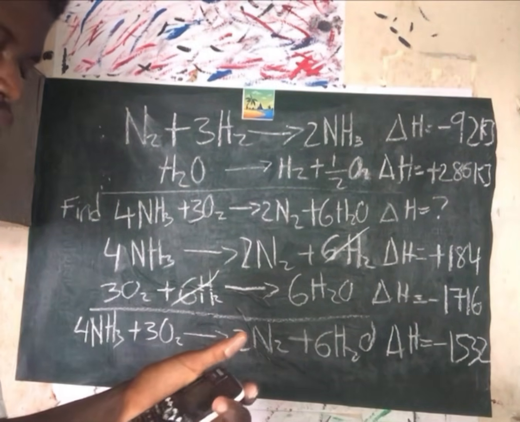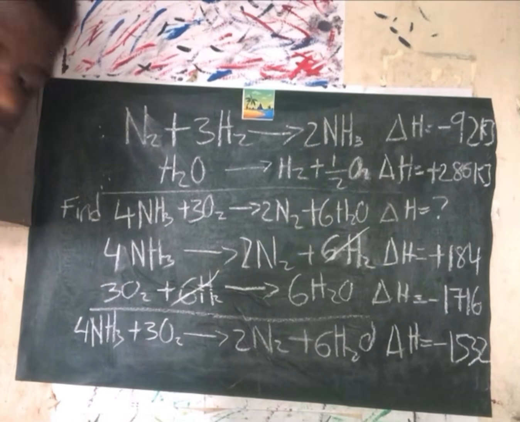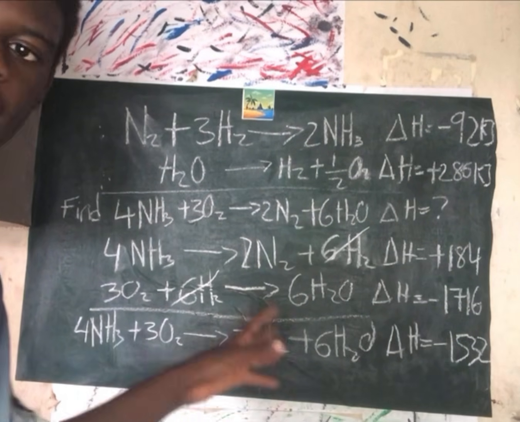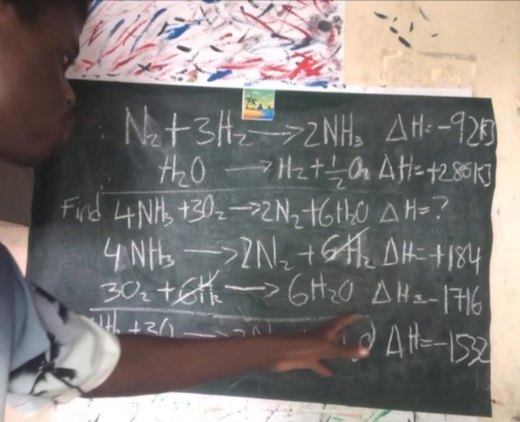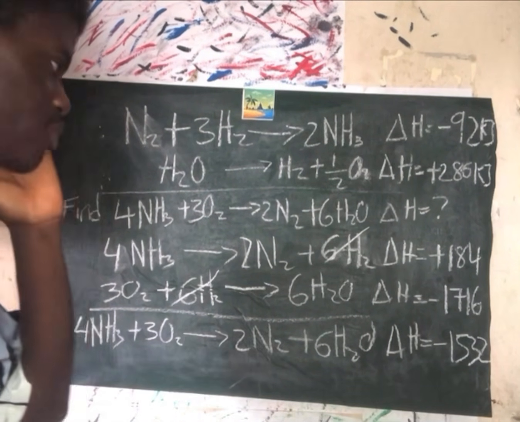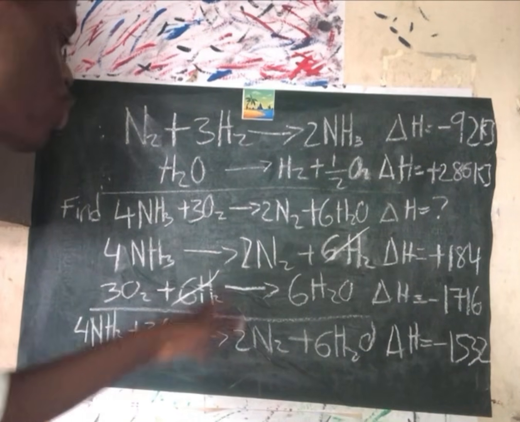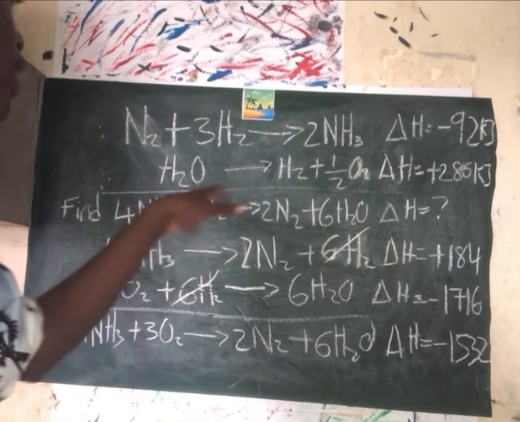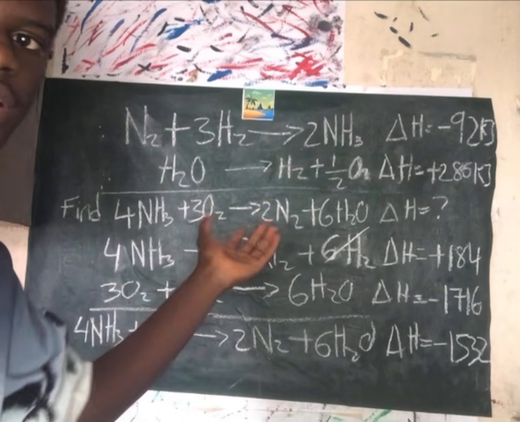But let me give you, since for your test or exam, it's going to be OBJ. Because I'm explaining it, that's why I'm writing this full step. For your test or exam, you don't need to write all these full things. You don't even need to be adding all this equation. If you see that this one is having 6, and I want to get this one, just reverse the equation, multiply it.